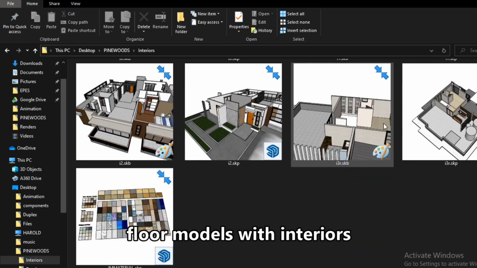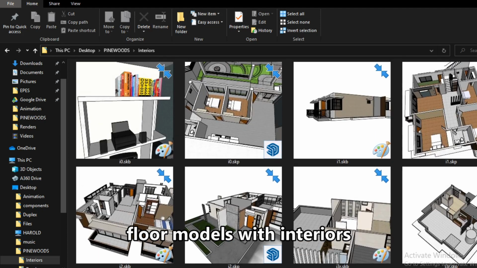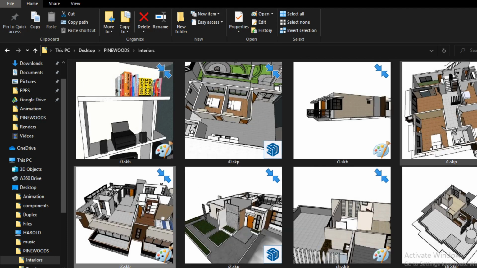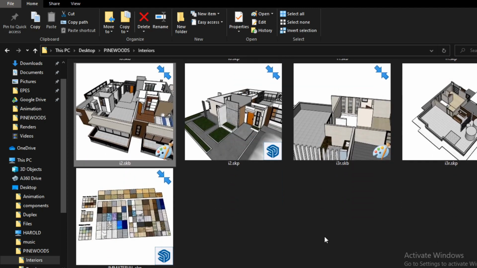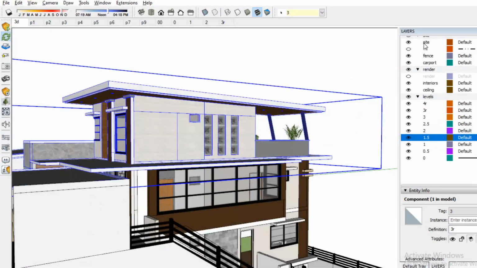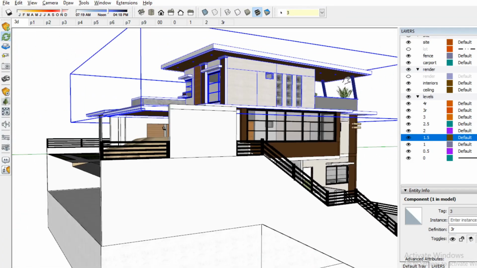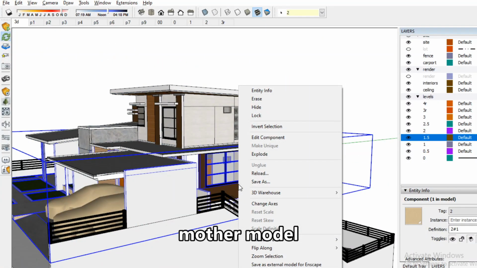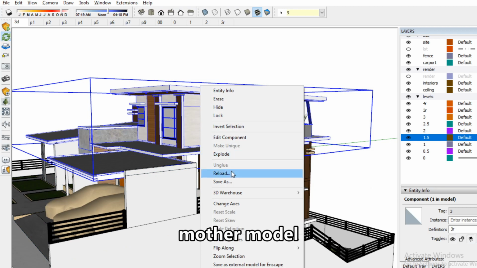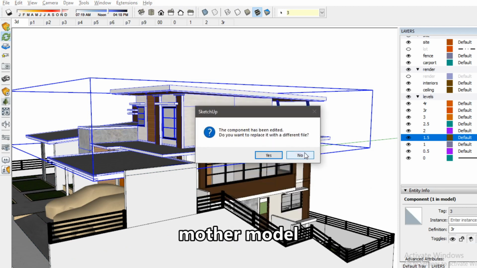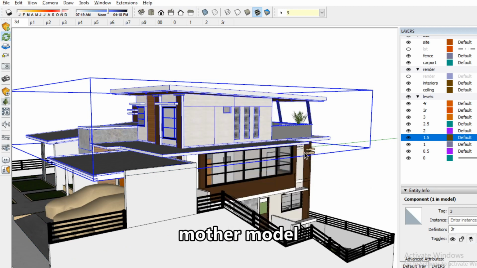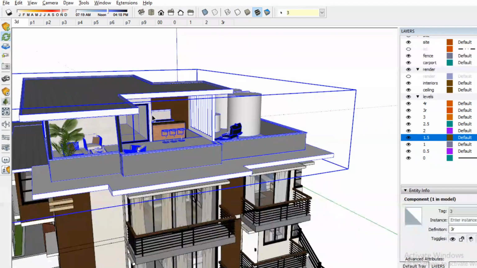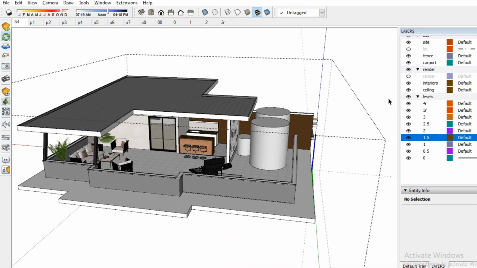Once I save it somewhere else, it becomes a SketchUp model that I could model later on separately and add components. This way it makes it easier to focus on the floor. And once it's final and done, if you wish to put it back to the mother model, right click and reload and look for that component again. It reloads the same floor with all the interiors that you have modeled.